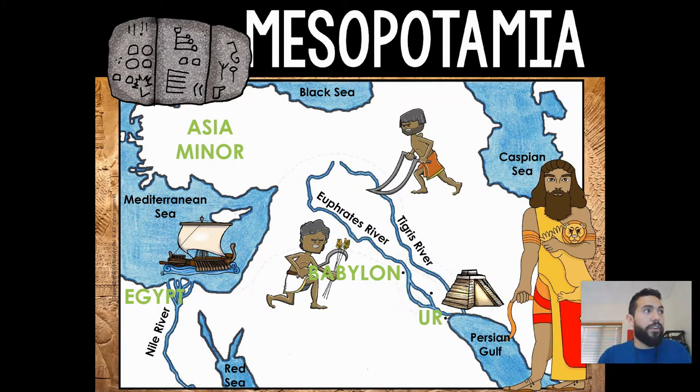Next, you have your city of Ur. Okay, so Ur. This is going to be really important for the Sumerian Empire. We will talk about Sumer later. And then you have your city of Uruk. Uruk will also be a Sumer city, but then it will eventually become Babylonian. All right, those are your three cities.